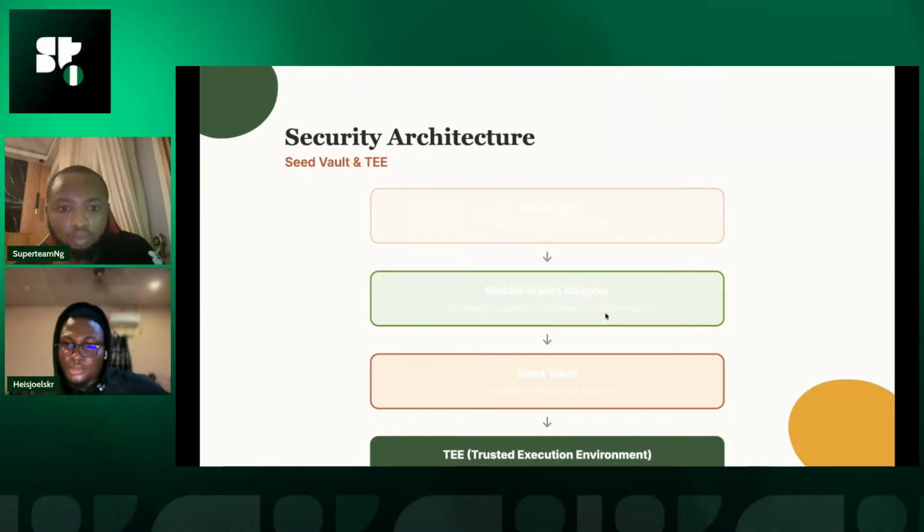But if you're going to be storing API keys and stuff like that, I was going to put it in the slides, but not this version of the slides. There are other security practices you should take note of when building mobile apps. You want to talk about obfuscation, right?